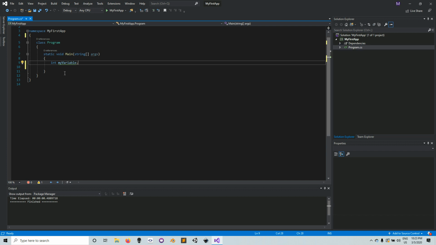Okay, good. So int my variable is just telling the computer, please computer, create a variable that holds integers. So like, reserve me a space in your memory. What I'm going to keep in that space, that's the variable, is going to be an integer. I'm only going to be keeping integers inside that store. And then the next thing you're telling it is, call that store, that little box you created in your memory, call it my variable.